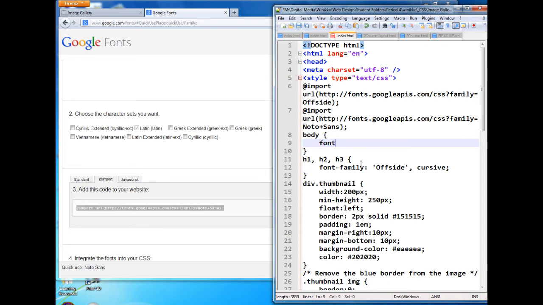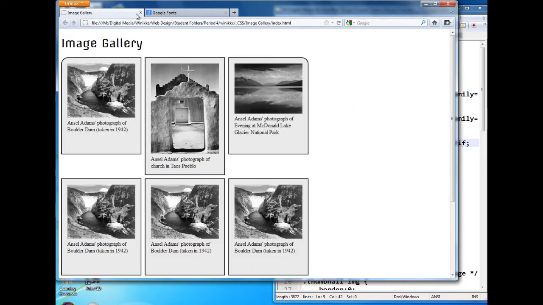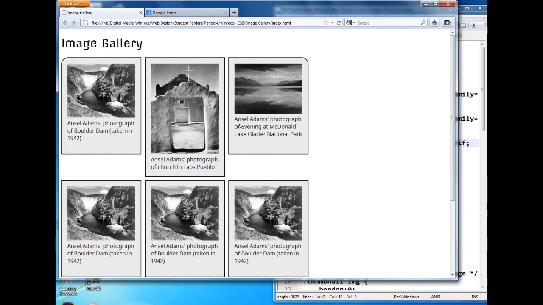So I can put font family, single quote, Noto Sans, single quote, and sans serif, semicolon, save my changes, see if it works. Hit refresh. You're looking in the divs to see if it changed, and it did.